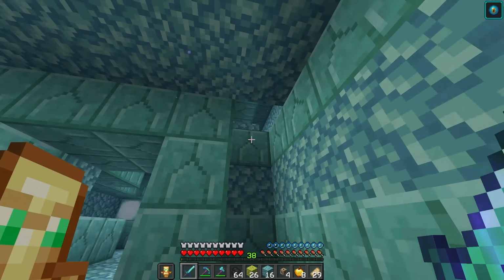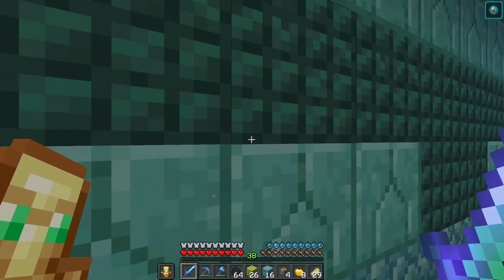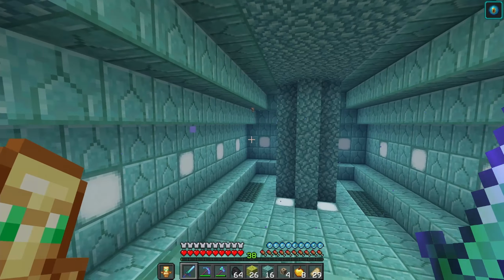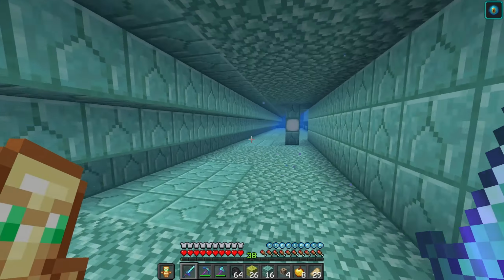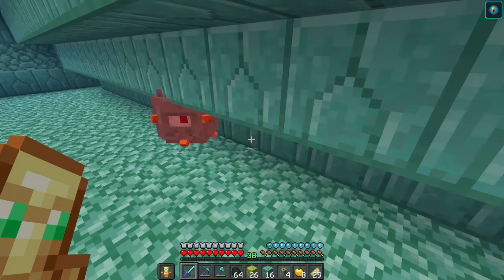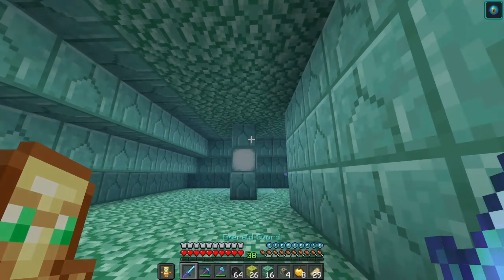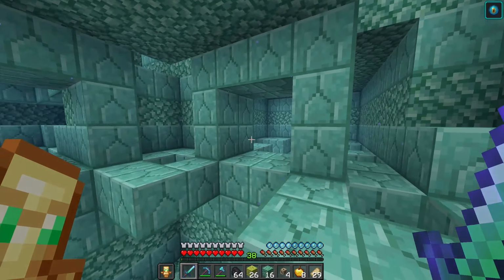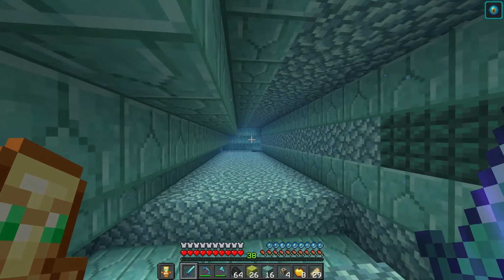Elder Guardians have a specific spawn room that's required for them to spawn in. If that's the case, there's a chance that this one was just never spawned in. Which, if true, is actually kind of hilarious. Kind of stupid, but kind of hilarious at the same time. I don't think there's an Elder Guardian here. Weird. I've never had that happen.